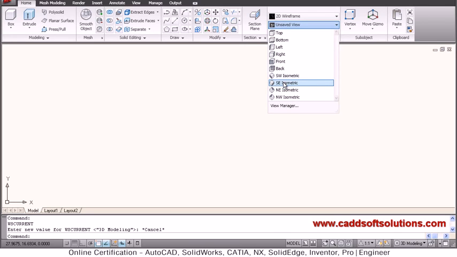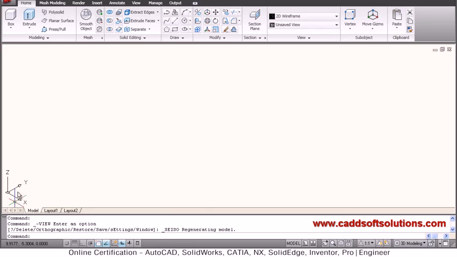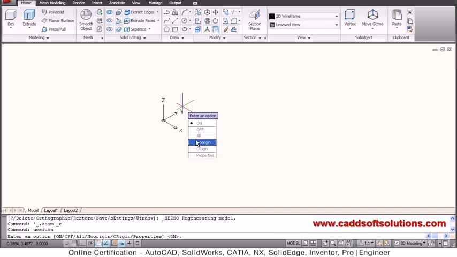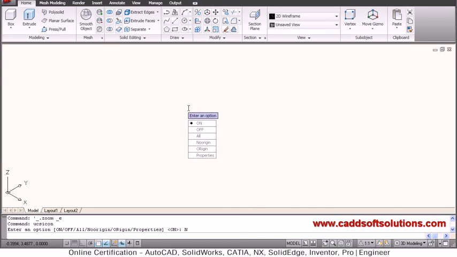Then the UCS icon is in between, so you can shift it to the left side using the UCS icon command. Select the fourth option, no origin, so it will remain on the left side.